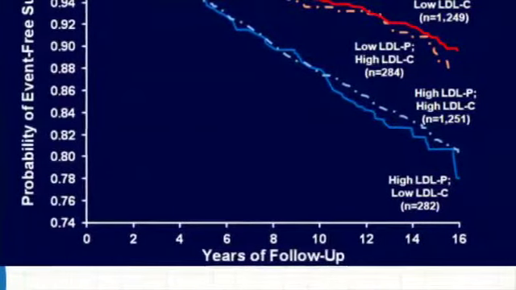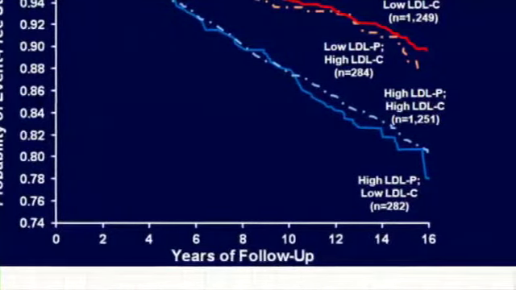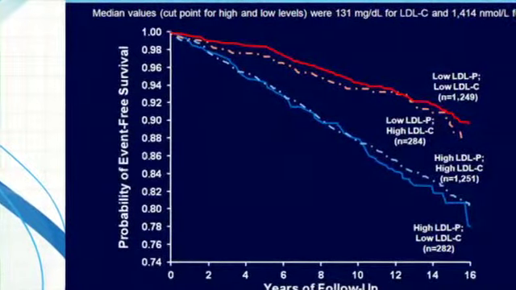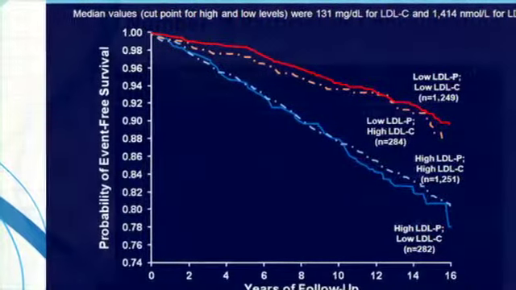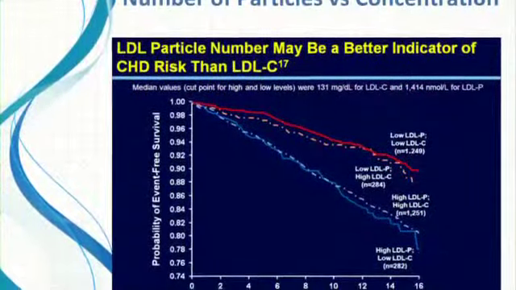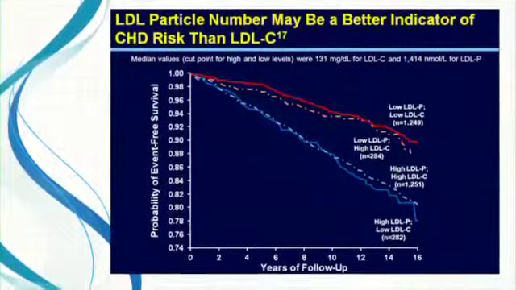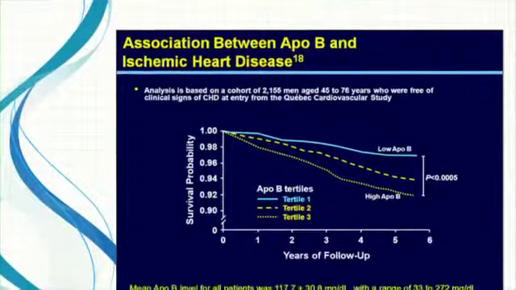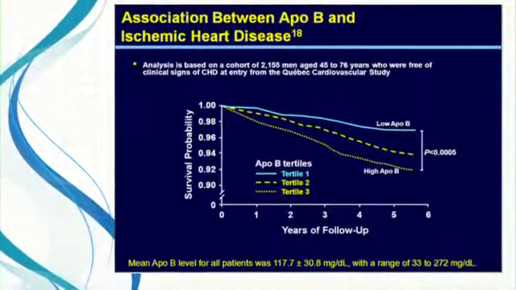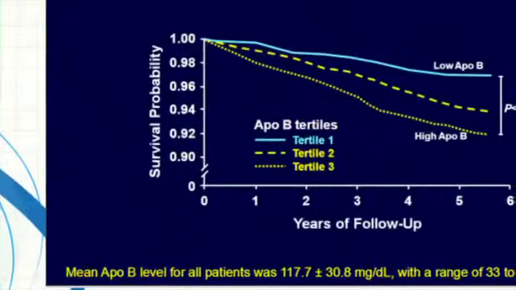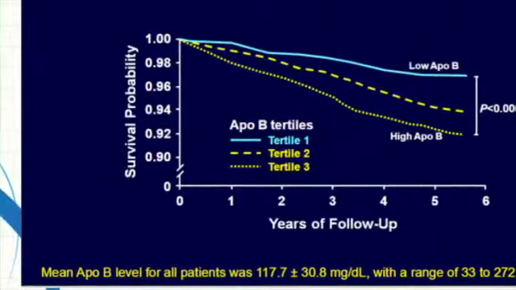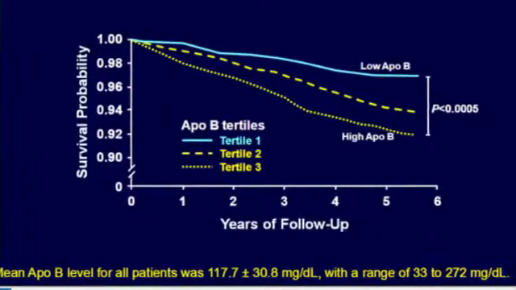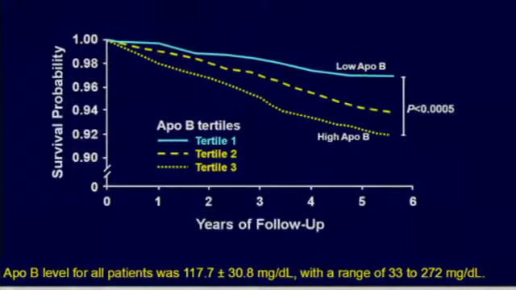And you can see that there's a substantial difference in the risk of those people who have low LDL-C and high LDL-P versus those with low LDL-C and low LDL-P. We measure both here, of course, at Choice Care. The ApoB is a good surrogate number for the number of LDL-P, in other words, the amount of molecules, because as I said, the ApoB is exclusive on all of those atherogenic molecules, and there's one ApoB on every single, call them bad or yucky molecules. So this is a good means of measuring, and we measure that here at the office.